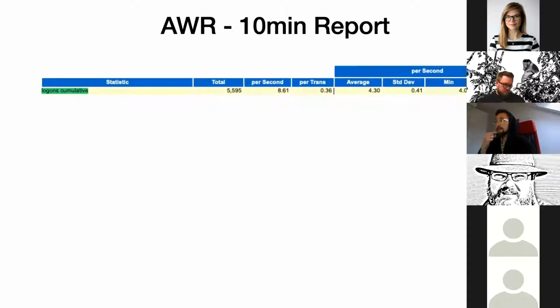But another important thing which we identified when digging into the statistics: during those 10 minutes, the logons cumulative statistic shows almost 9 logons per second, which is almost 5,500 logons during the 10-minute period. That's a crazy number.